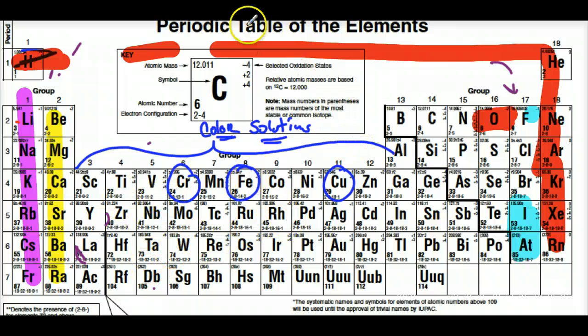I should really say the transitional metals are ones that are transitioning from metals to nonmetals, but I probably should correctly define them differently. You have to have partially filled electrons in that D block, and we don't learn that in Regents chemistry, I'm just being accurate. So what they have is they make colored solutions, and they also have multiple oxidation states, like cobalt can be +2 and +3, nickel can be +2 and +3, vanadium +2, +3, +4, +5. So most of these have multiple oxidation states, and that's another property of these guys.